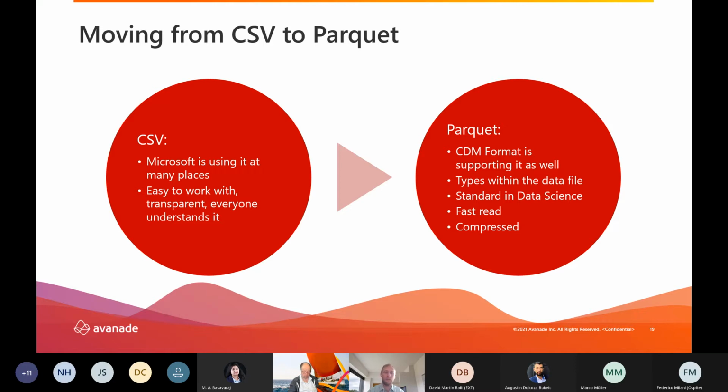And it allows you to have, first of all, your data types stored inside the file. And it's also very great for compressing. It's using a dictionary, so it can compress the data very well, as Power BI does, for example. And it's really fast to read. So if you just want to, for example, from Azure Data Factory, you have a large file, you can transform it into a Parquet file to read it, for example, for Power BI, and it will be much faster using Parquet than CSV. It's also a standard now for data science, and you can see it more and more coming up to the front in data engineering.